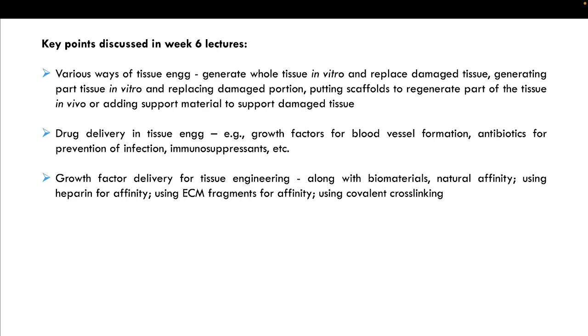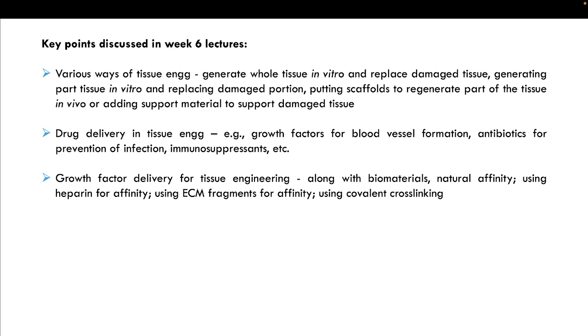In that case, you can use heparin. Heparin is one glycosaminoglycan. It's a polysaccharide which is naturally present in a human's body. It's a component of the extracellular matrix, and heparin has a lot of binding sites for various different proteins and ECM components. So what you can do is take your biomaterial, it could be any polymer which is compatible with the body, and the growth factor.